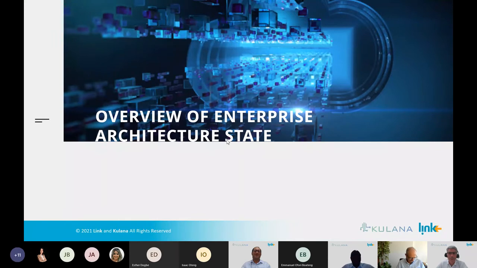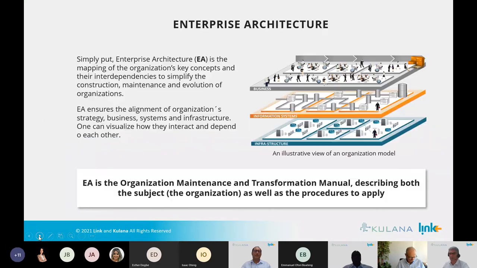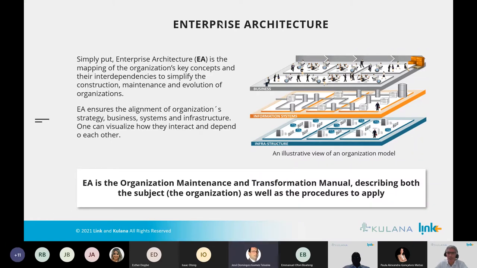So I'll start by introducing the concept of enterprise architecture. So we have the same basis, and just to tell you that enterprise architecture is just a model of the organization where we can relate the processes or the products, the roles that people have in the organization, and how they relate with the applications, how the applications relate with the other applications, how the applications relate with services, and how these system artifacts then depend on the infrastructure, on the nodes, on the system software, and the network communications, and so on. So it's no more than just a description of the key artifacts of the organization and how they are interlinked and how they are dependent among themselves.